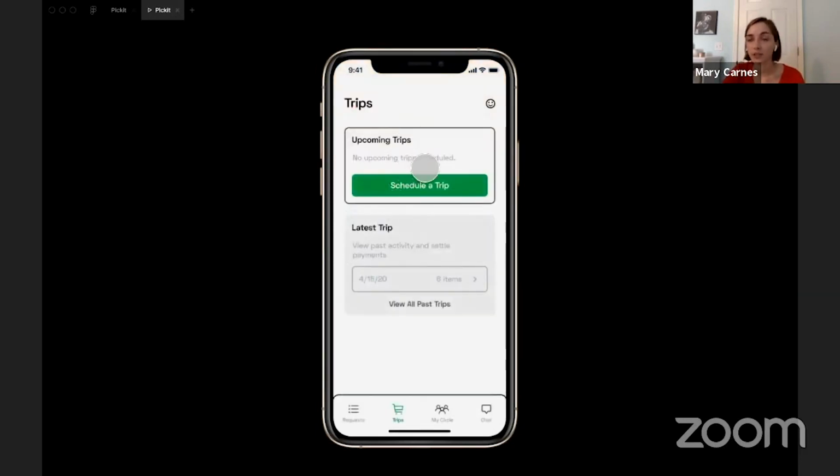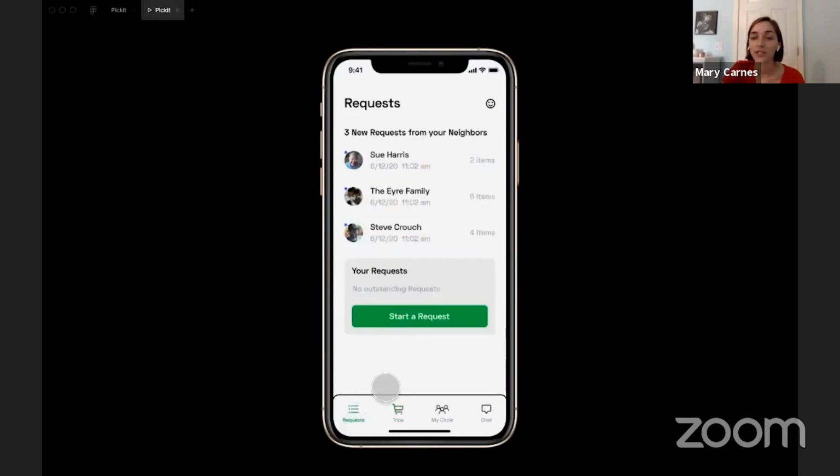You can see your upcoming trip is now in your latest trip and you don't have anything coming up. But maybe there's another opportunity where you realize you need something and you can't make it to the grocery store right now. And this might be a necessary item. Another aspect of this app that I want to mention is this doesn't have to be a grocery shopping trip. It could be like, I need a cup of sugar for my cake, and maybe my next door neighbor can just give me a cup of sugar.